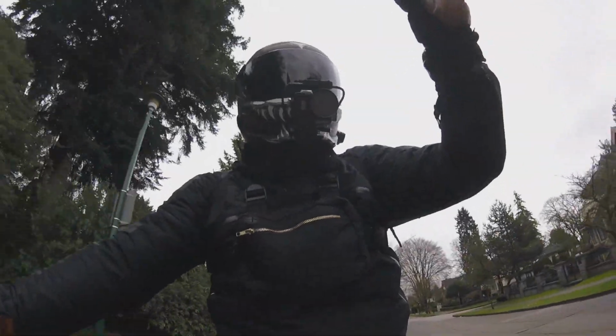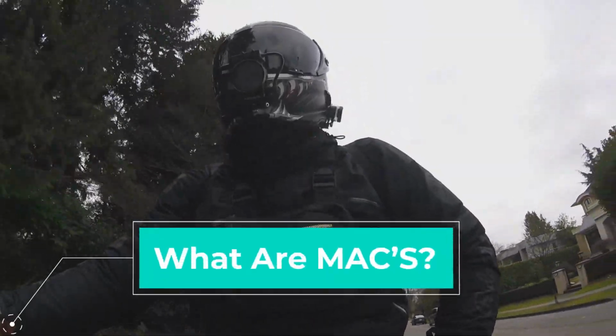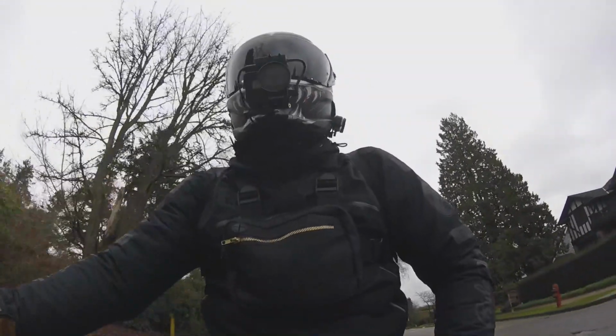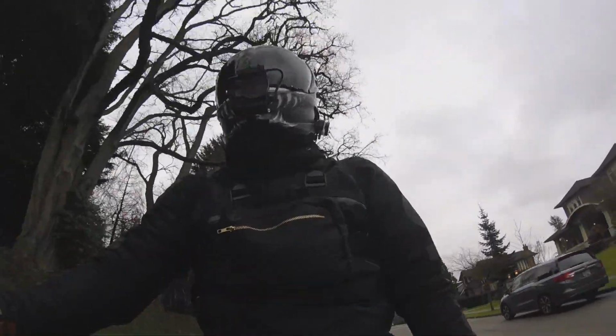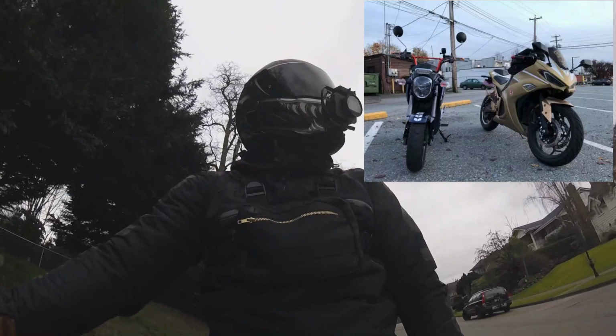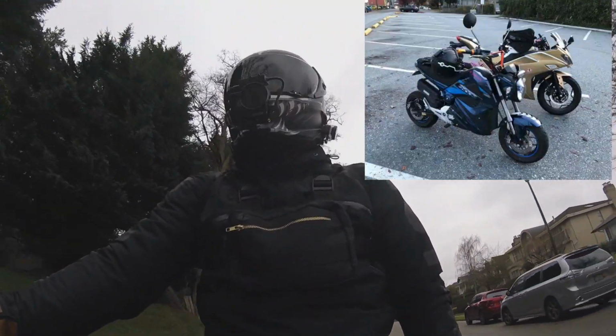Okay, so enough about LSMs. Now we will be moving on to the MAC portion. These are like e-bikes that cannot be insured until there's a new legislation that goes through in BC. This is that gray area I'm constantly talking about for these types of bikes. For example, Moto Electric's bike and my blue bike that I ride often. So these are e-bikes that are considered MACs.